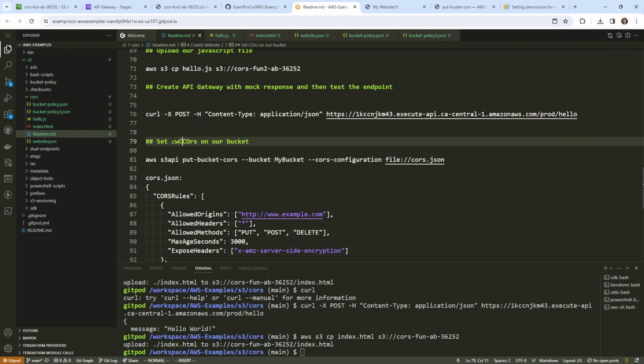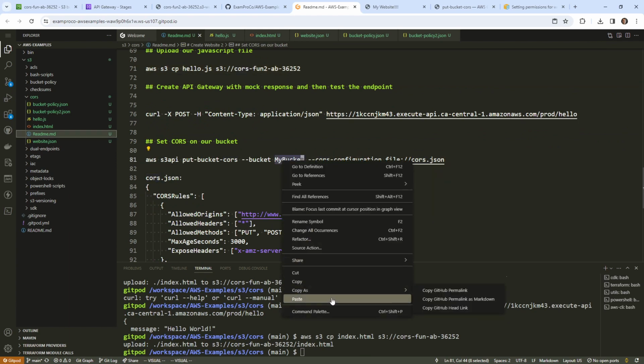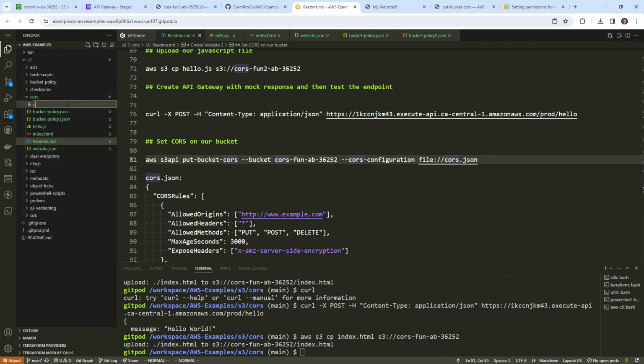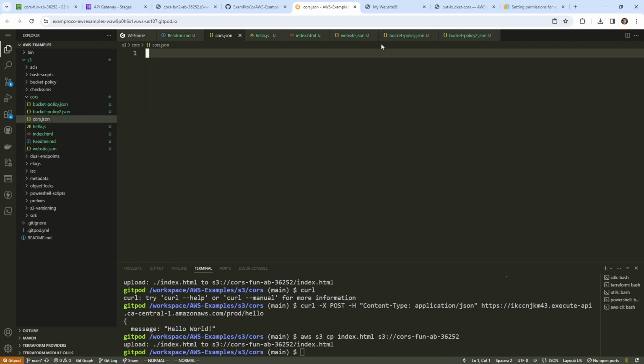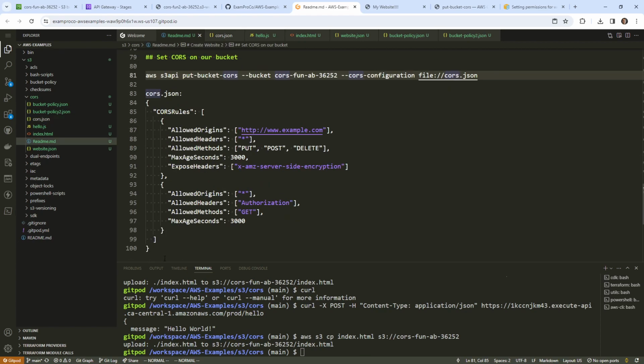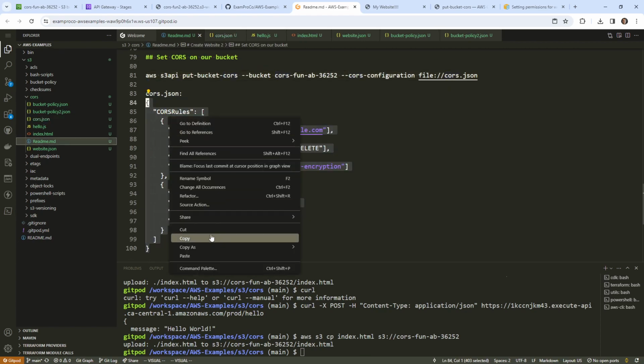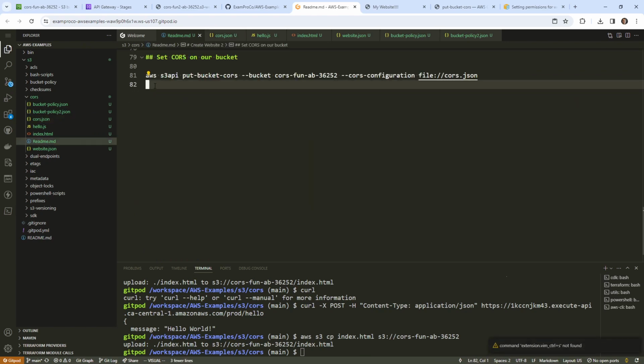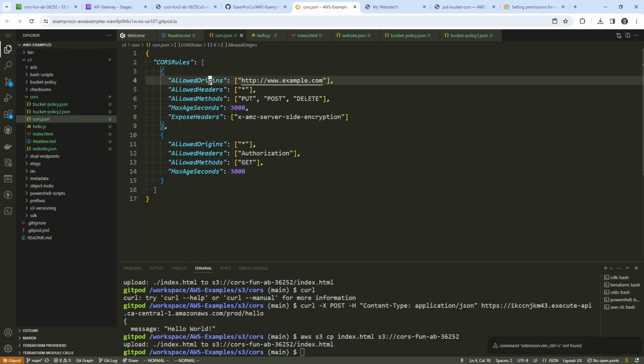So we're going to need our bucket name. This one has the 2 in it, so I'll have to just change that out so it does not have the 2. And we'll have a CORS file in here. So I'm going to go ahead and say new file, CORS JSON. We're going to go and grab this code, cut it, go over to CORS, paste it, go back, delete this part. We'll go back over here.